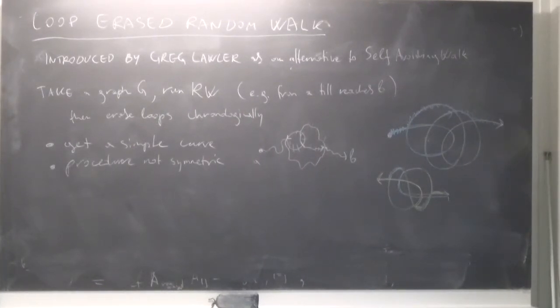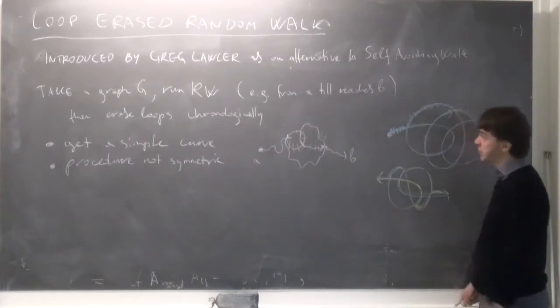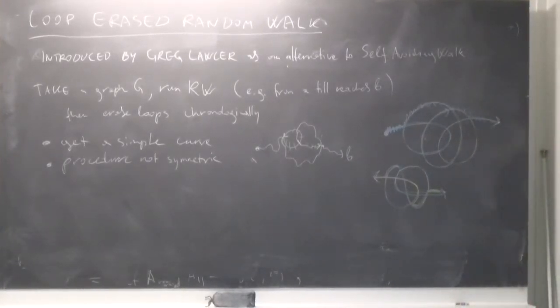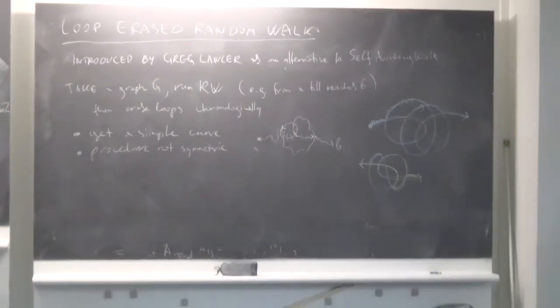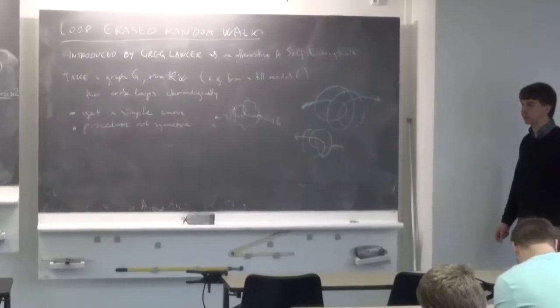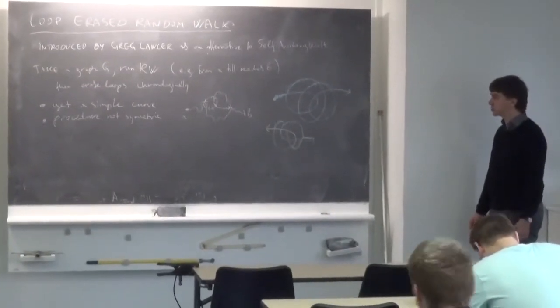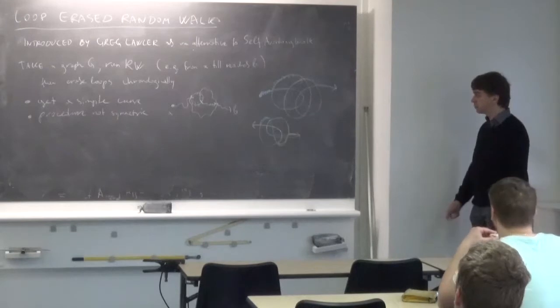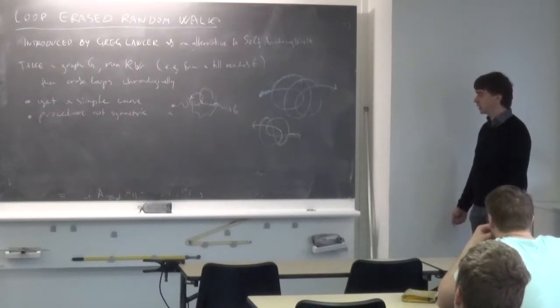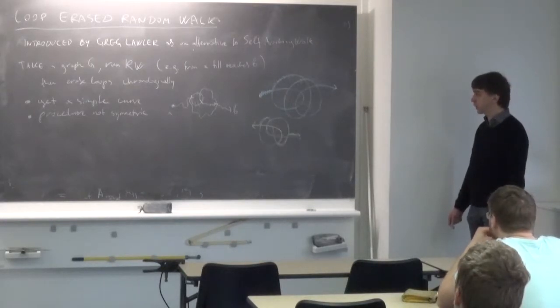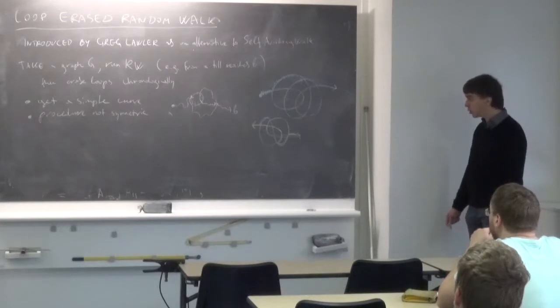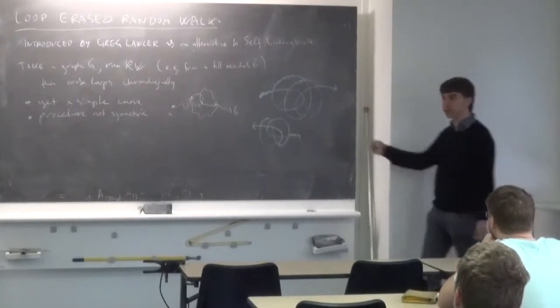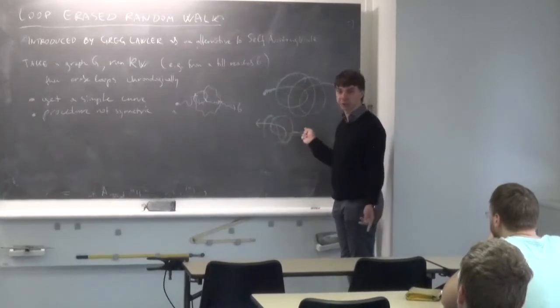And now what happened is that, maybe one of the reasons why this UST algorithm came up late is that loop erased random walk was introduced very late. That was late 70s, I think, or early 80s, when Greg introduced it. And then what was observed first by Pemantle, it's a simple version of Wilson's algorithm, was a connection between loop erased random walk and uniform spanning tree, which shows that actually it is symmetric. So the procedure is not symmetric, but the curve you get is symmetric.